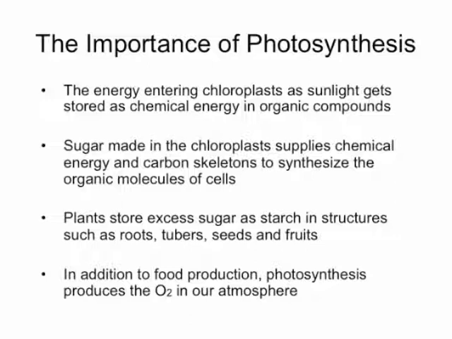So we like to eat carrots, which is a root. We like to eat potatoes, which is a tuber. We like to eat seeds and fruits as well, which are seeds and fruits. That's the reason why we like these: they're filled with carbohydrates, they're very tasty because they provide us with lots of energy.